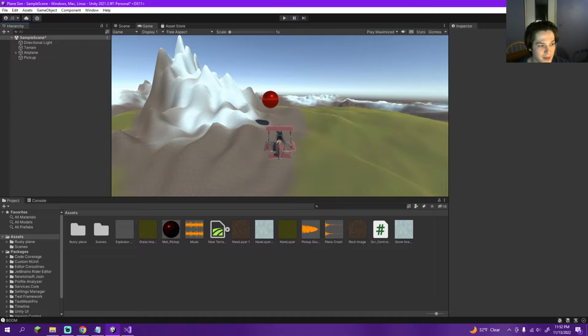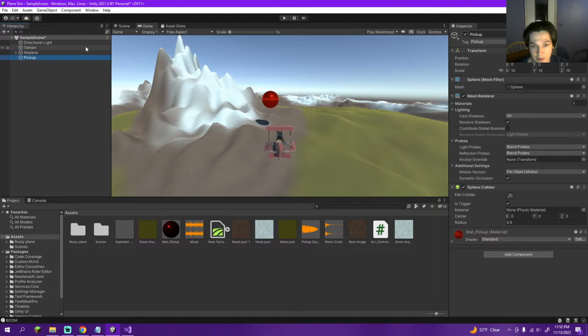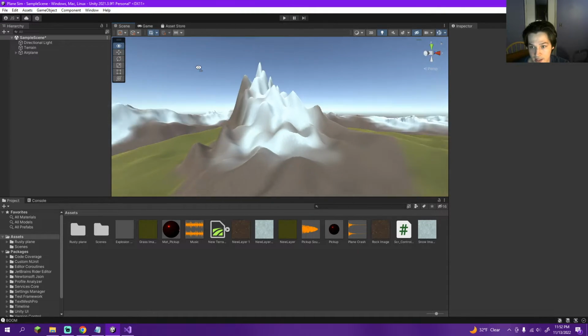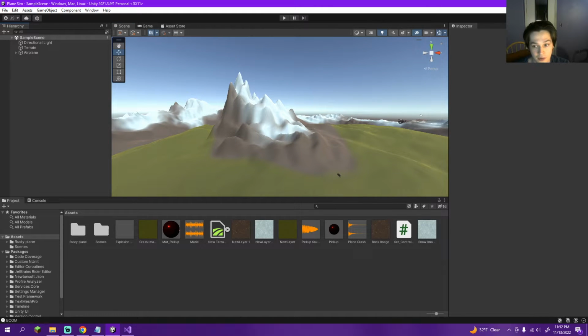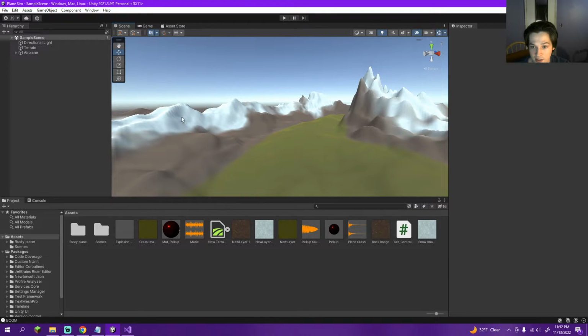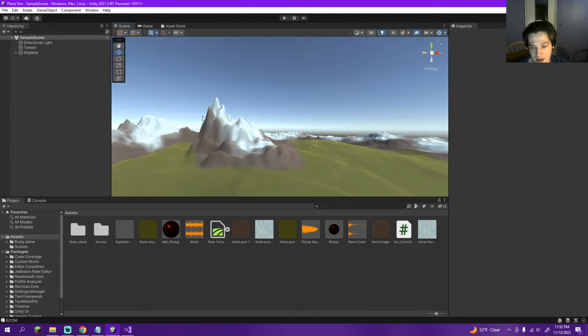Anyways, so we did pickups. Let's actually now make this a prefab. I'm going to set this back to 0, 0, 0 so we don't have an offset. Make this a prefab, and then get rid of it. And now I want to just spawn a bunch of them in the world here. Again, there's a few different ways we can do that. The way I'm going to do it is set one spot with an empty game object and another spot with an empty game object, and then I'm going to use the x, y, and z values, pick a random value in between those, and then create that new coordinate to spawn a pickup in.